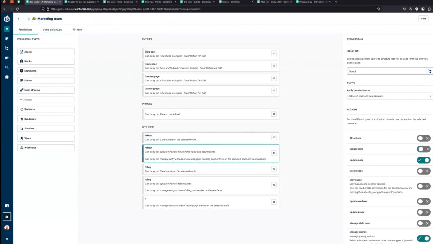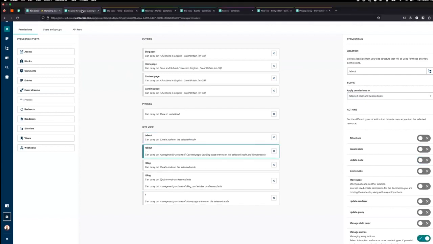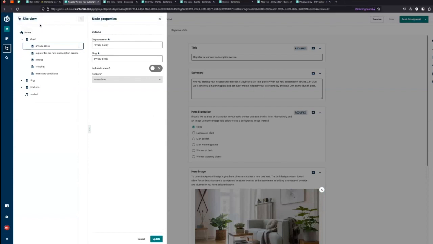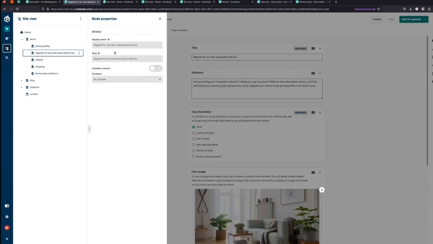In fact, if I apply it to this one and I refresh, we've moved some of the node options that were previously on the home node to the top now to be a bit more discoverable. If I just refresh this, we'll now see that the privacy policy and any content within this site section, I can't update the display name and slugs now. So we can control even down to that kind of granularity of what they can update on the node itself.